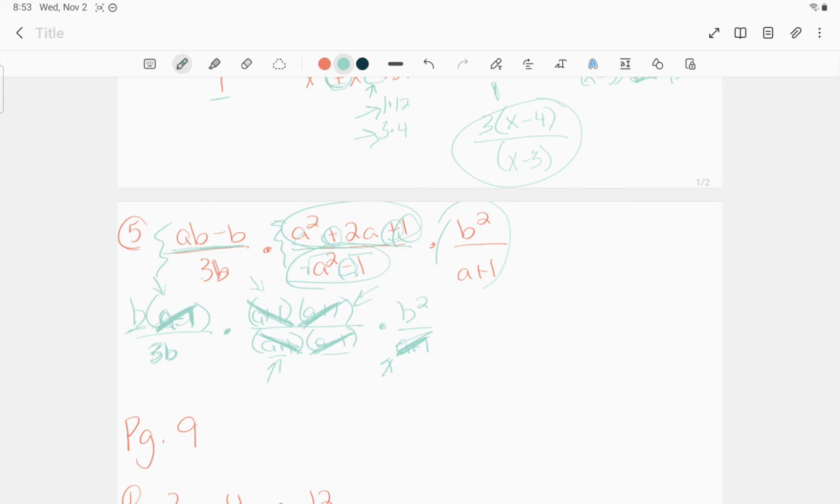All right. So the only thing that I have left is this b squared right here. And I have this b. And then in the denominator, the only thing I have is this 3b. So how do I factor that? Well, or how do I divide that and cancel? This b will cancel this b. That leaves me with a b squared in the numerator and a 3 in the denominator. So those cannot cancel. So that leaves me with b squared over 3. And that is the final answer. So I know that that problem was a lot, but it was basically doing the same thing that you had been doing. It just added a third section in there.